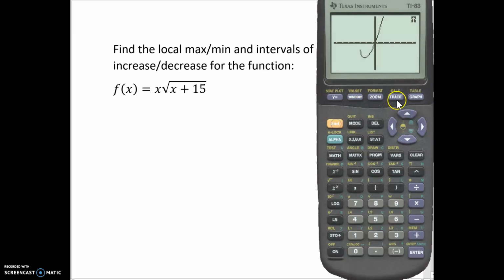To do that, we're going to go to the Calculate menu, and we get there by taking Second and Trace. We're going to go down to number 3 in this case because we have a low spot or a minimum. The left side is just asking for something to the left of that dip. I make sure I'm well past the low spot and I hit enter. It marks it. Now it wants to know what's the right bound. So I move to the right side of that low spot, hit enter, and now it's got a range through which it's going to check for that minimum.